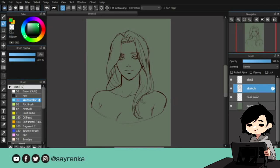When I start painting, your sketch doesn't have to be that clean as long as you know what you've envisioned your work or your subject to be. Now you can either reduce the opacity of your sketch or not, it's all up to you. The sketch would either be black, but sometimes I like to use brown so it doesn't look harsh when I start blending it together when I paint.